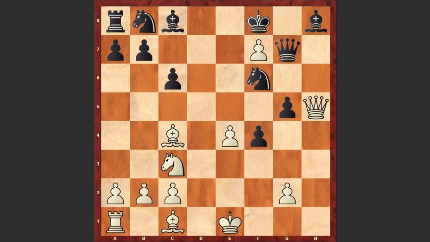Now you can pause the video and try to find white's next move. Ready? Well, as you can see, the queen on h5 is hanging, but Staunton simply played bishop takes f4, using the fact that black king is misplaced. Now if knight takes h5, then bishop d6, and this is a checkmate. Or if g takes f4, then queen c5, and again this is a checkmate.